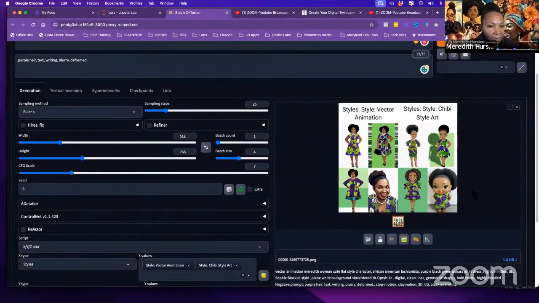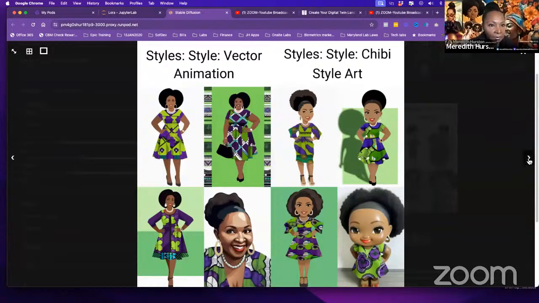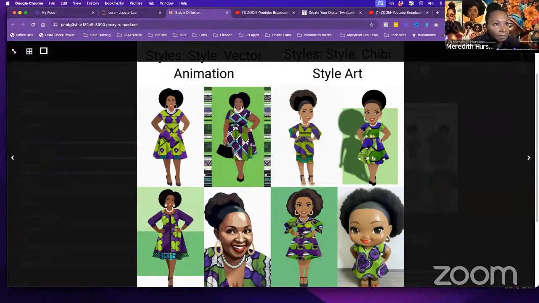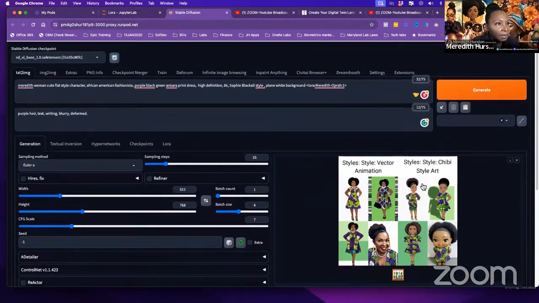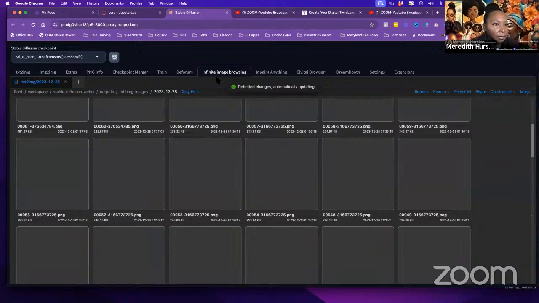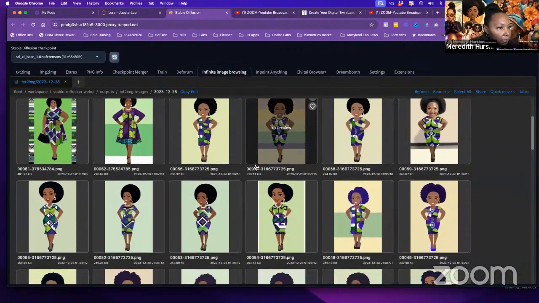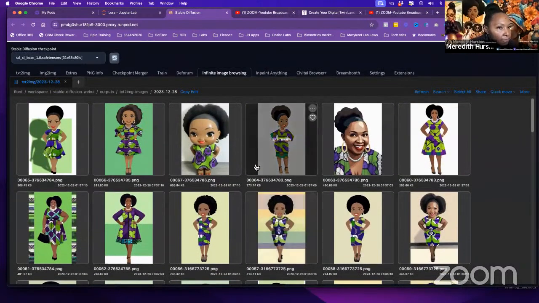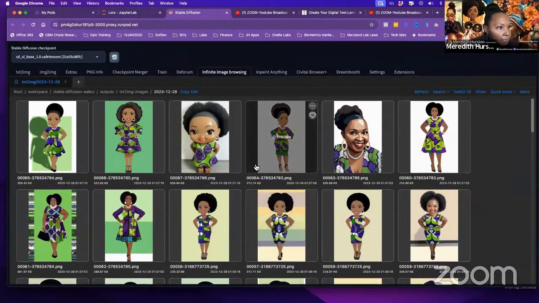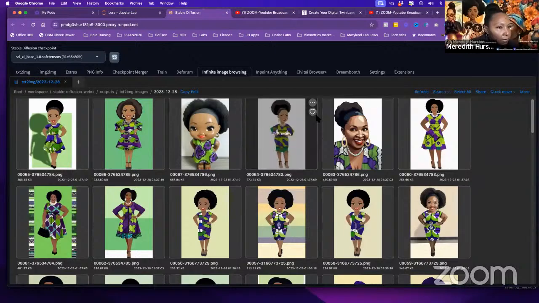So we're gonna go to, ordinarily when you run these images, it will give you the individual images, but for some reason those are not showing up this evening. I don't know what's going on with that. So we're gonna go to the image browser and find that image. It's this one. And I think I can work with this one too.